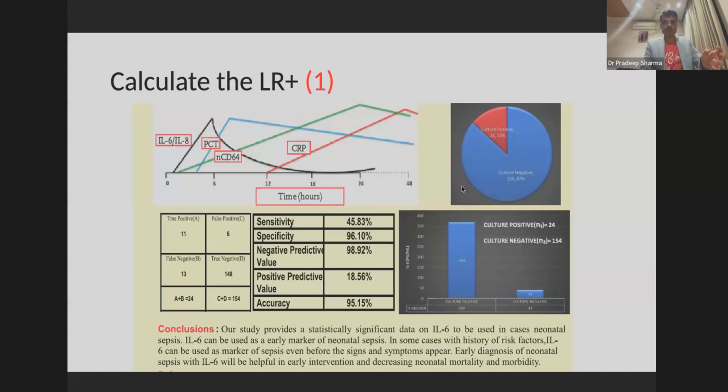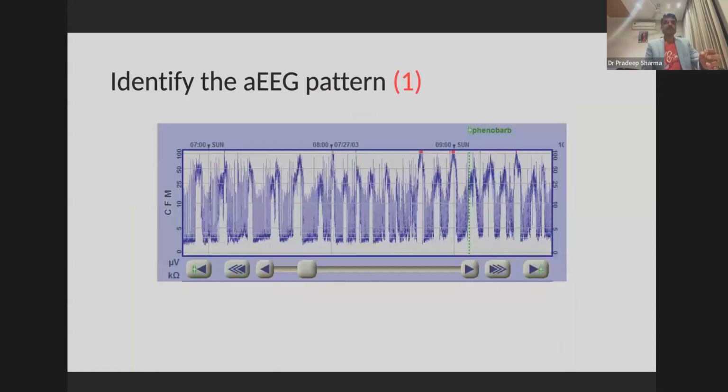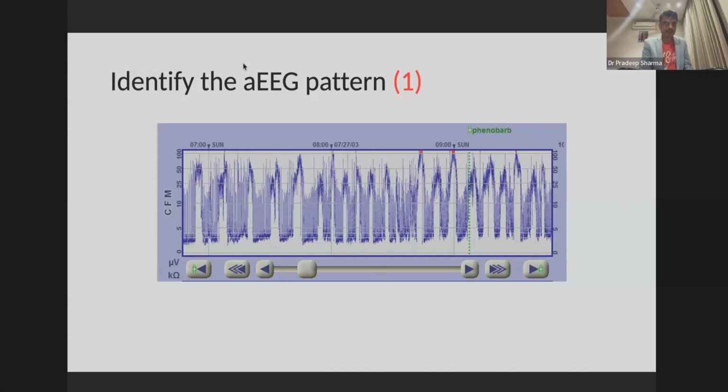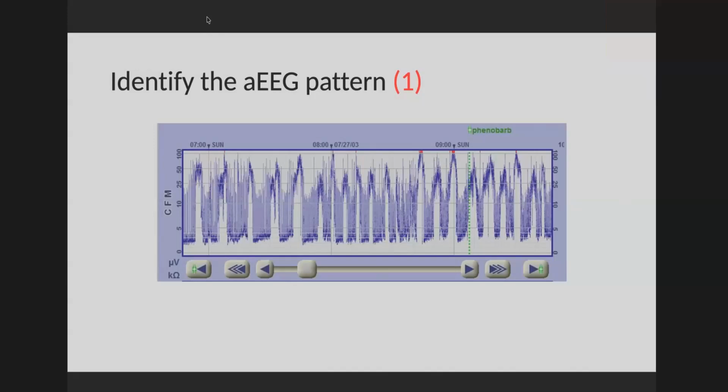We have limited time, so I move ahead with the next one. This is an easier one. So what is this picture showing? If any answers are there. No, sir, no answers in the chat box. Just giving a few seconds. Someone has said this is burst suppression or burst pattern on EEG. Okay.